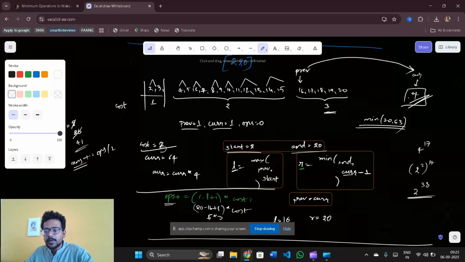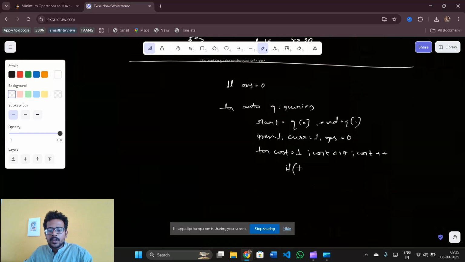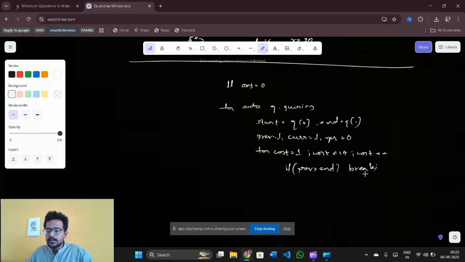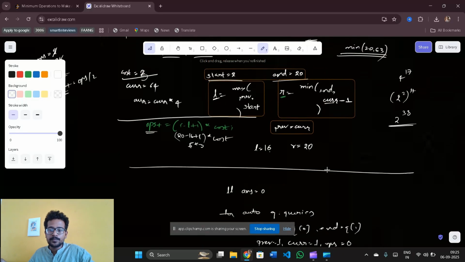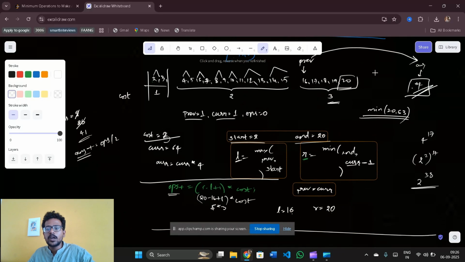So previous has become 64 but the end is still 20. So if previous is greater than end, then break the loop there itself. That's how I get out of the loop.